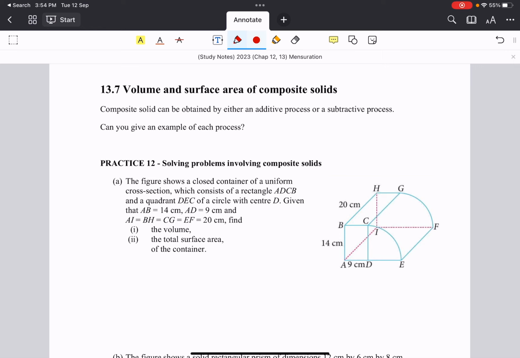Okay, so down here there's a few vocabulary: additive and subtractive. So what does it mean? When I have one shape, add it to another shape, it is called additive, right? If I have one shape and I take out a certain part of it, it is subtractive. So in the two examples over here, the first one is additive, the second one is subtractive, right? If you look at the diagram, it can be quite clear. So anyway, let's look at the first example.